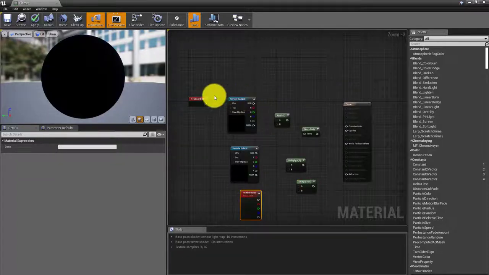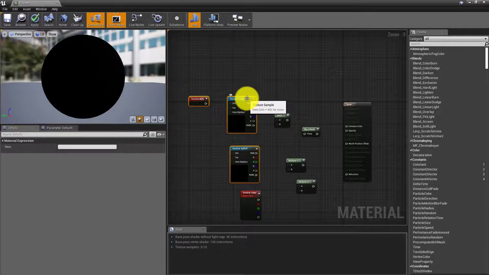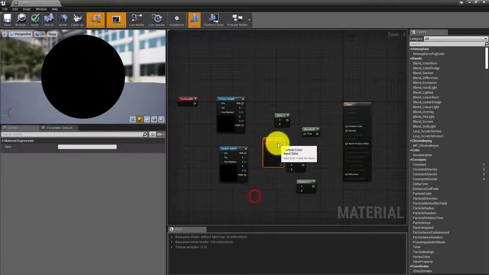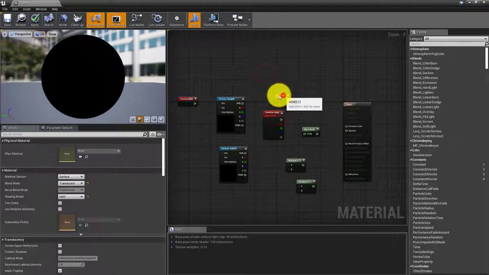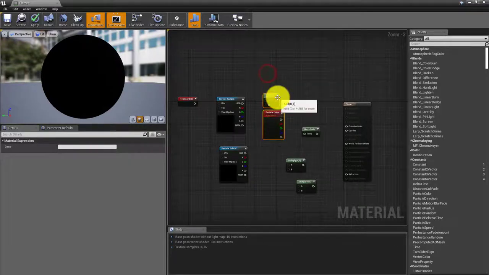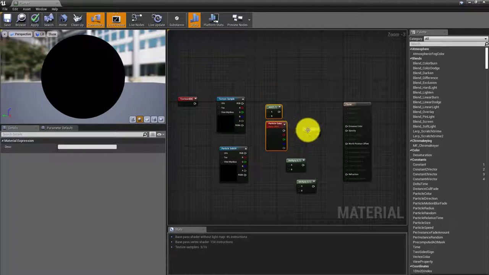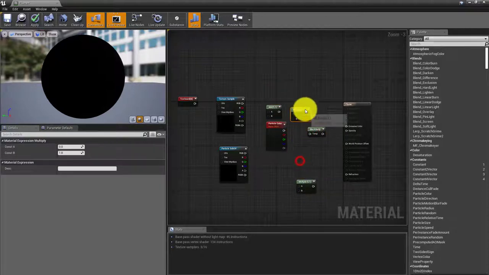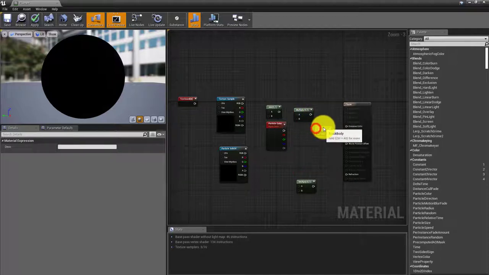There it is. Okay, so these things are almost set up in the order that I need them to be in. So let me just get them lined up almost where they need to be. Okay, that'll be there. And one of these multiplies is going to be between here and there.